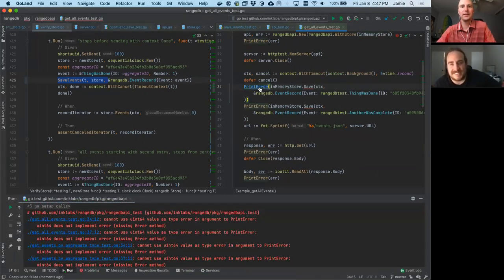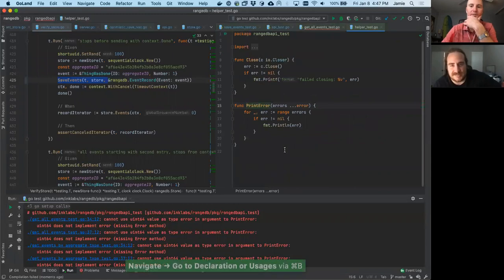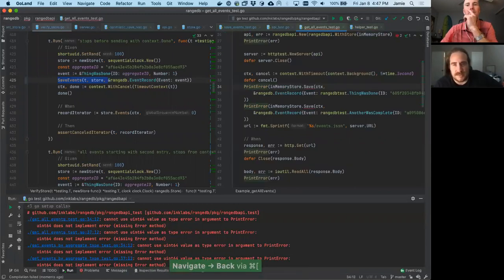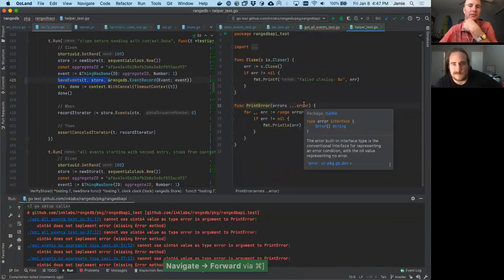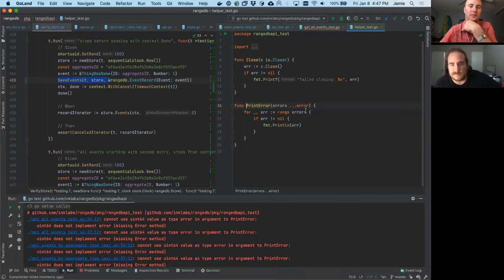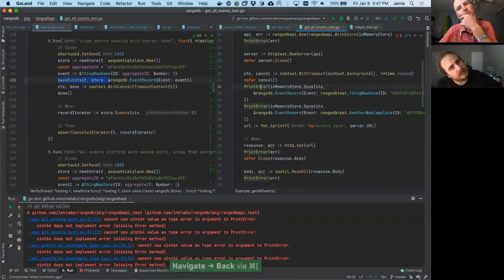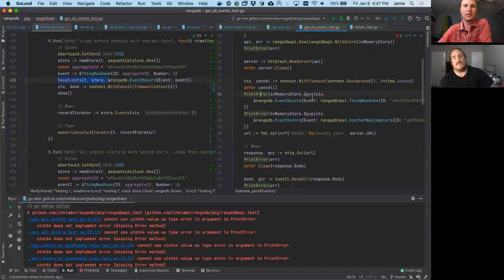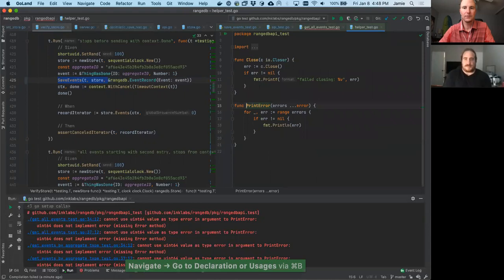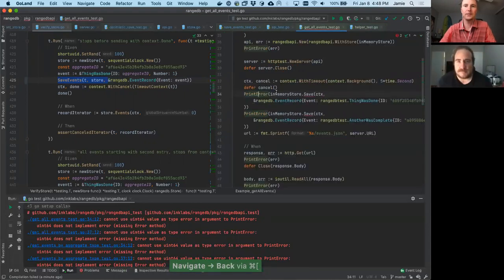Yeah. Print error. This is probably one of the more annoying ones. I've got a helper function that prints errors. I could make it take an interface, and I don't want to do that. I needed a way for tests to output if there's ever a problem. You're right. And print error was the quickest way to make that work. I guess it's not that bad.